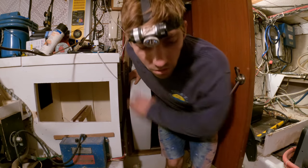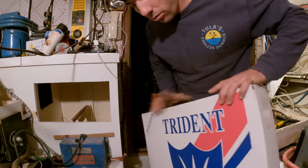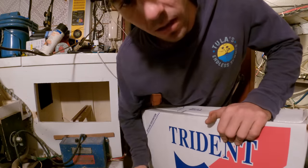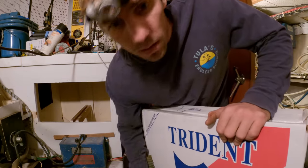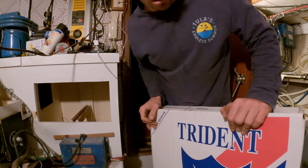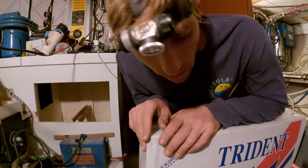Alright, you guys are back in the engine room. Got a bunch of new hose to replace all this old bilge pump hose. It's a little stiff and it's an integral system. It's very important that the bilge pumps work and nothing fails. We're also going to make some changes to the system.